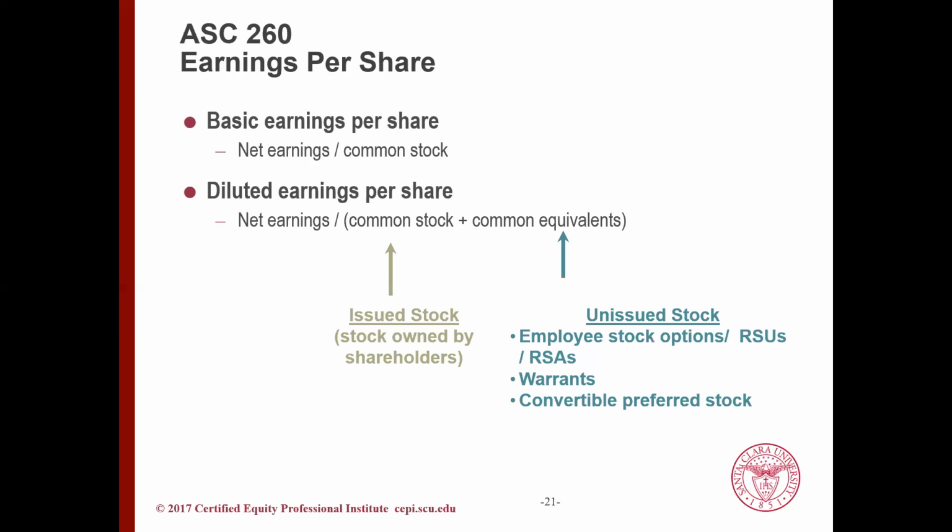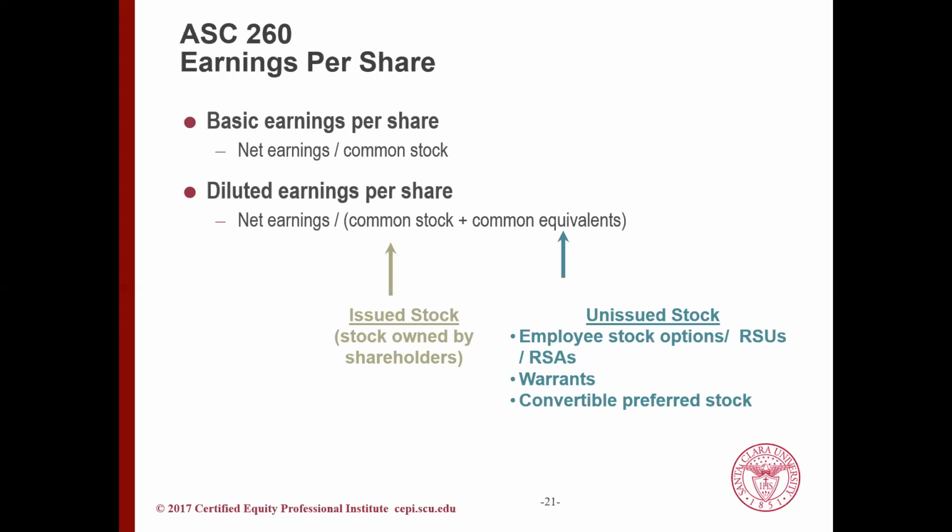The first is what's called basic EPS, which reports the company's net income available to common shareholders divided by the weighted average number of common shares actually outstanding during the period. This computation does not include stock options, unvested restricted stock, or other stock awards. You do include options that were exercised during the period, and these options are weighted depending on when and for how long they were exercised during the reporting period.